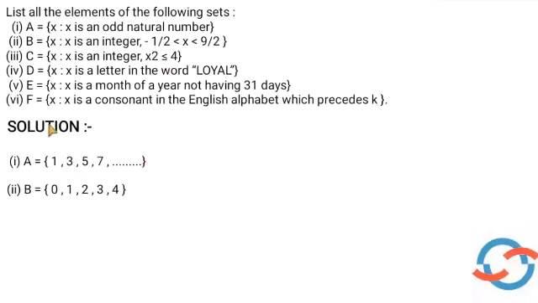Now the next question. C is equal to the set of all x where x is an integer and x² ≤ 4. Square numbers that satisfy this are 1 and 4, with square roots 1 and 2. Also, (-1)² = 1 and (-2)² = 4. And 0² = 0, which is less than 4.